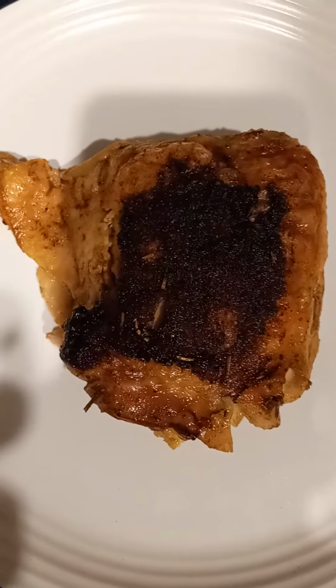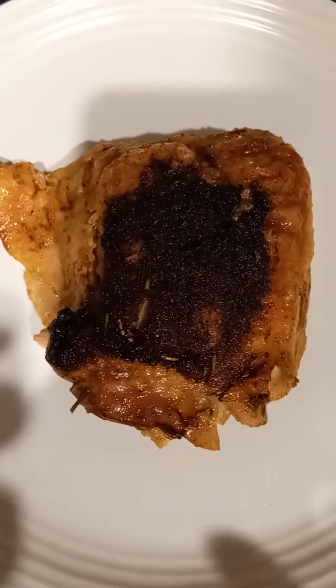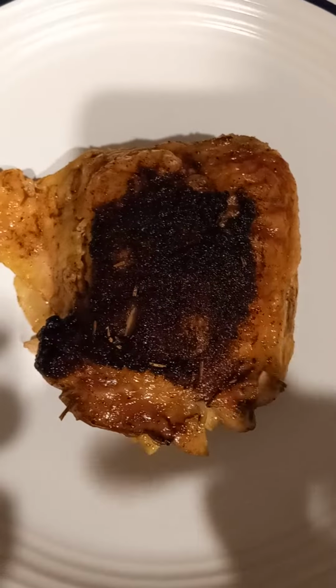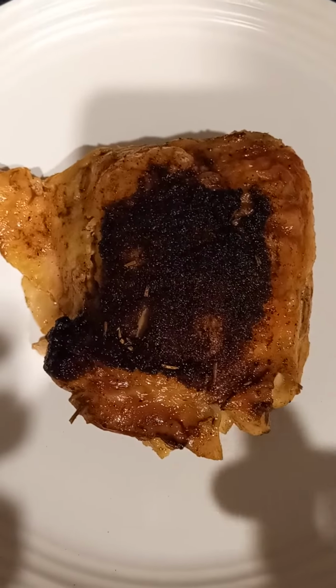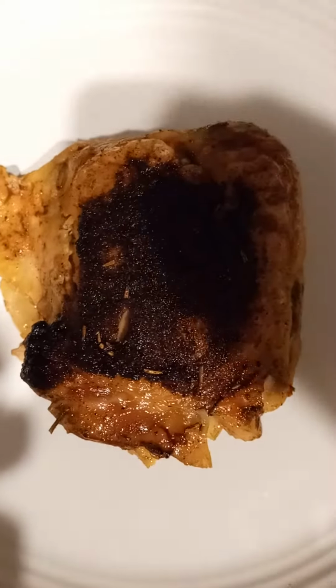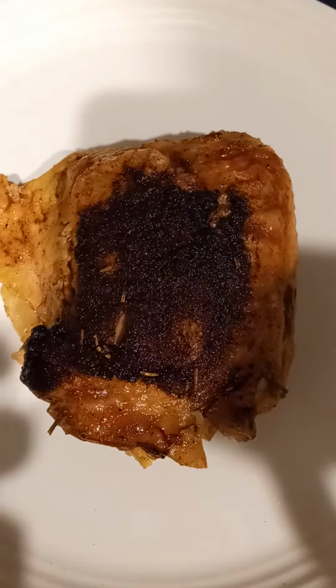So here it is, plated up, and it looks really nice. So I will snack on these for the next few days. Wonderful powerhouse flavor that's keto friendly and will help me get ready so that I can totally ruin my diet on Thanksgiving.